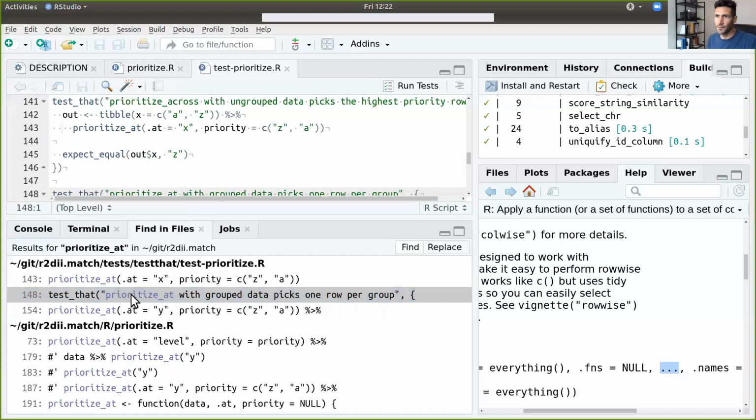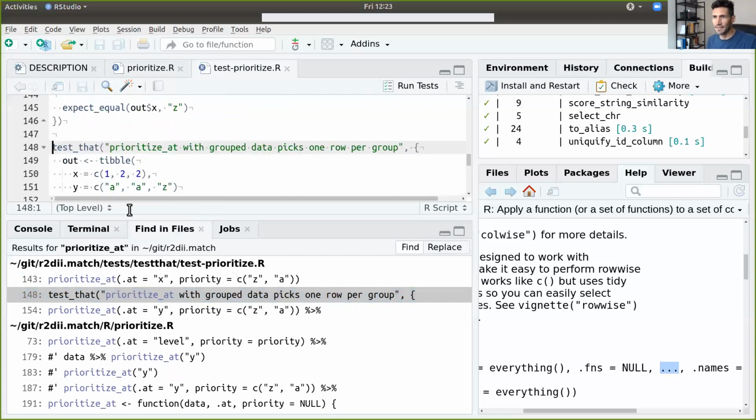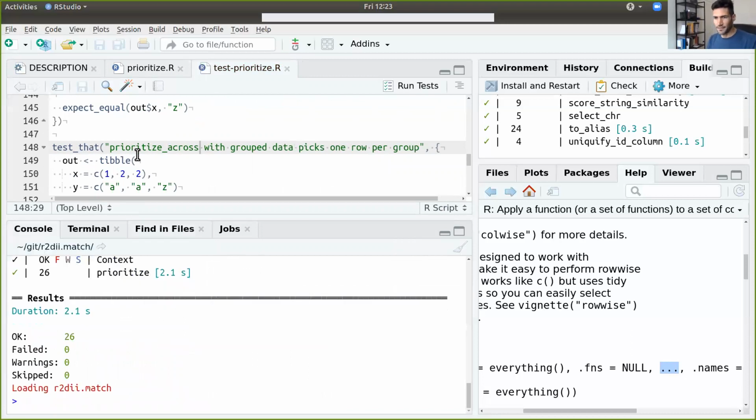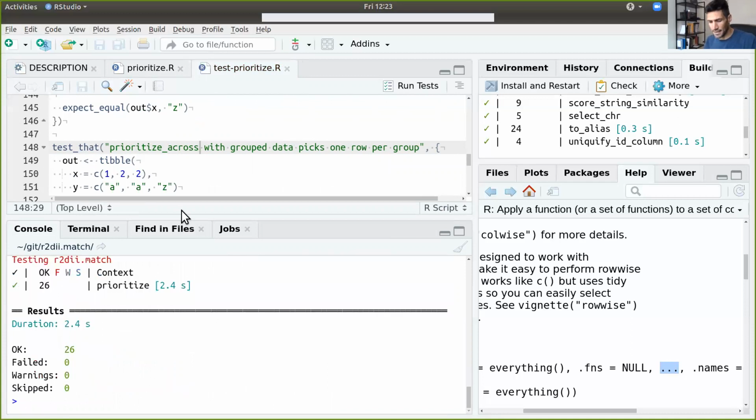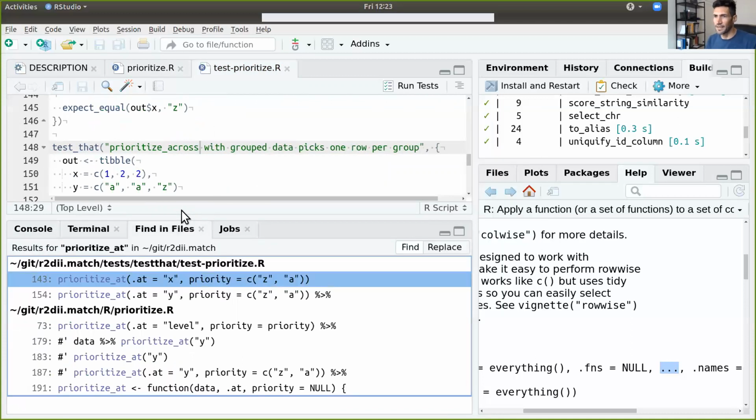So the easy move now would be to replace this other instance that is also in the test title. So it shouldn't break anything. Again, if you're paranoid like me, you can rerun your test to confirm that, all good. And then again, we run the global search for prioritize at to see where else we need to work.